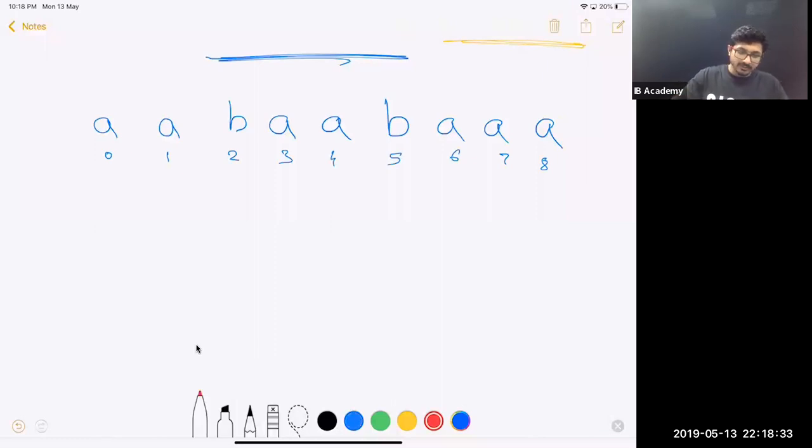What we have to do is, see, we have to find a substring. If I'm talking about this much of a string, I have to find a substring starting from here, this will be my prefix, and one string which will end here. So I have to find two strings. One will start here and one will end here. This will be my prefix, this will be my suffix. I want to find the length of the longest such string.